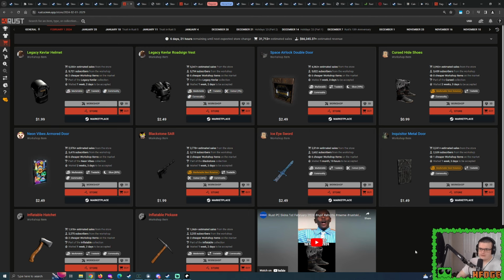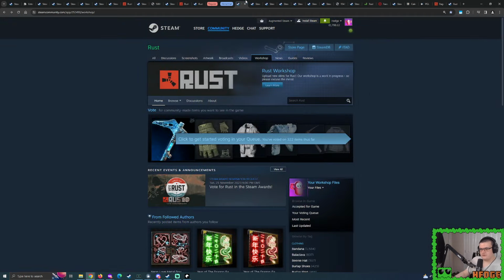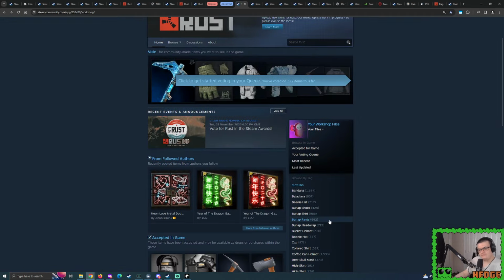But yeah, it's all about sales really at the moment. Legacy Kevlar, I'm very interested to keep an eye on. The Space Airlock Double Door: are you going to be unique? Are you going to be the only sheet metal double door that we're going to see over the next few months? Or will we see something as soon as next week potentially? So, yeah, we've got to keep an eye on the workshop. If anything, that's the first thing that we have to be aware of.